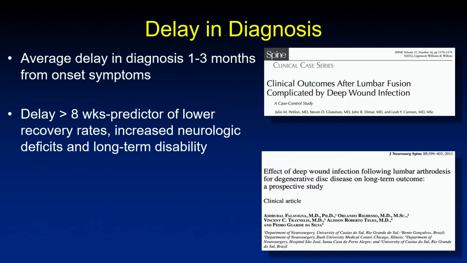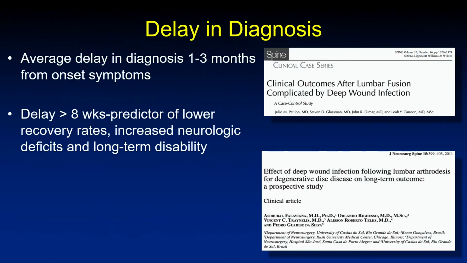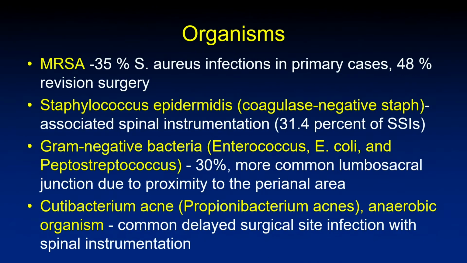Infections, it becomes a medical legal problem in a delay in diagnosis. And just like a lot of the problems we have, especially if the wound doesn't look bad, don't blow it off, don't blow it off. We're really aggressive. And again, you get darts thrown at you if you go back to the operating room. We have all these process measures now, readmission, re-irrigation, debridement, and you can see doctors getting penalized for taking patients back, but I'm still aggressive. If a wound looks bad, I will revise the wound, because I don't want the patient to come back every week and all of a sudden I have a greater problem to deal with. So you want to be aggressive.